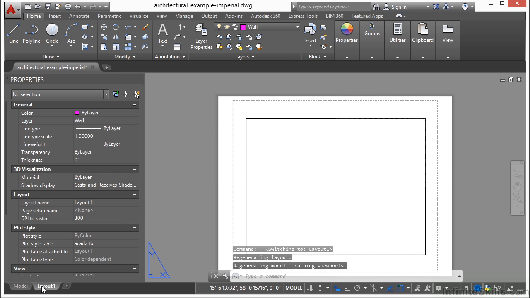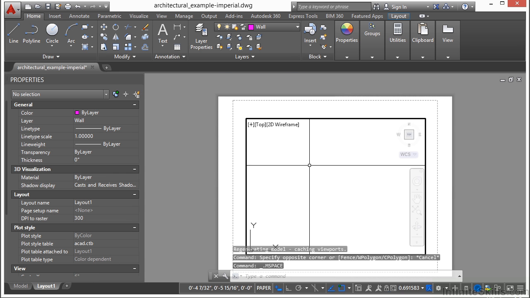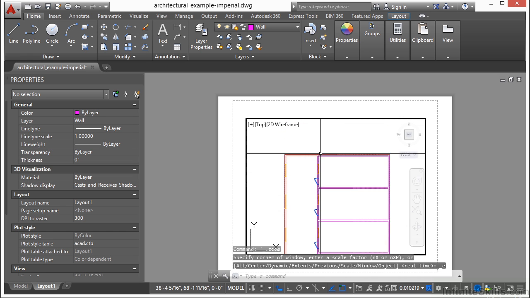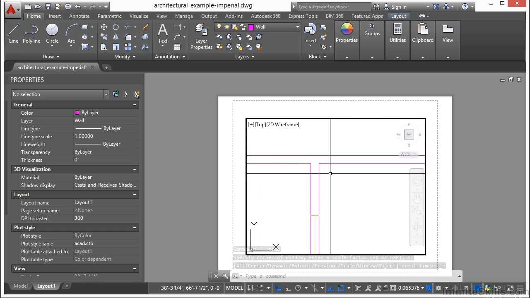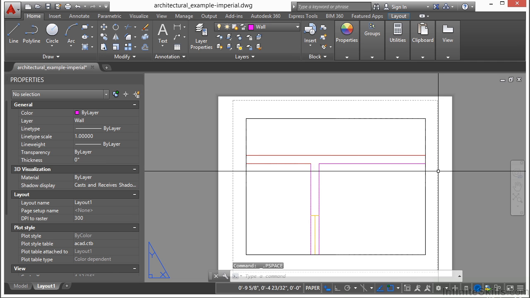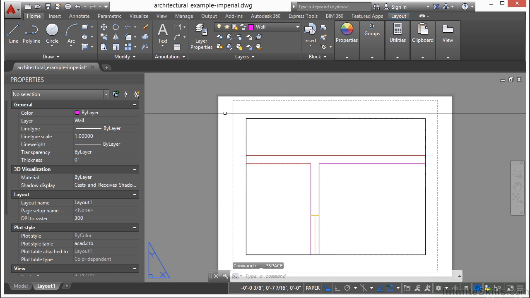Because now, when I go to my Layout tab, I open up this viewport, and I see that some of my walls are red, and some of them are magenta. So, well, what's the problem with that? Why is that a big deal? Well, if you're printing in color, some of your lines are going to be red, some of them are going to be purple. What if the client wants them all to be purple? We've made things difficult for you. You can't do that. You have to go back in and manually switch them to magenta or purple, whatever the color is.